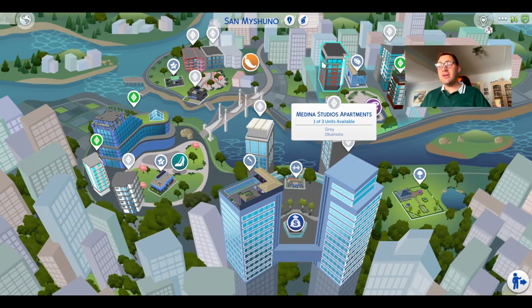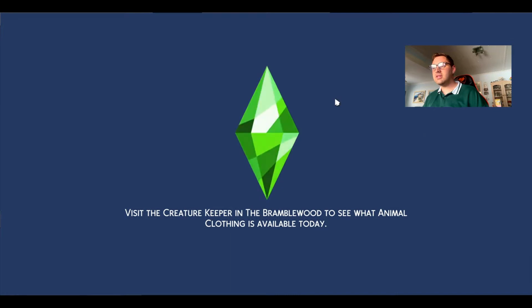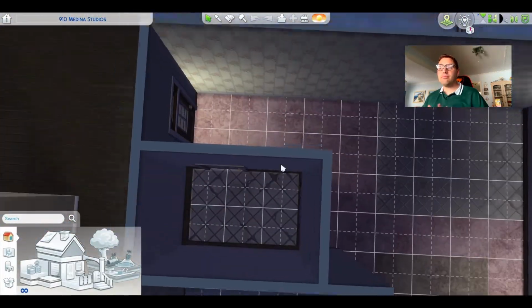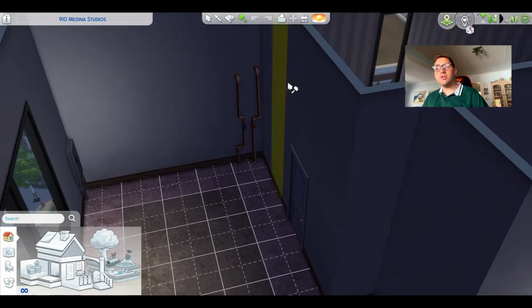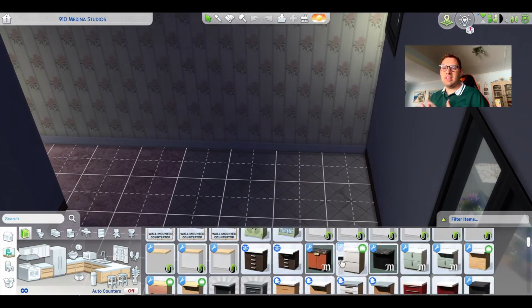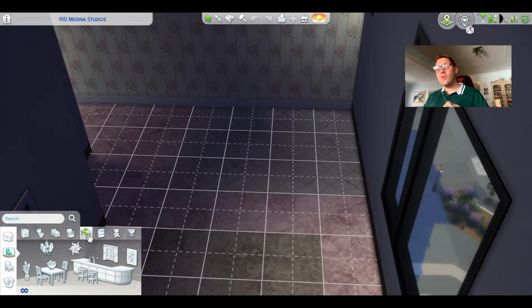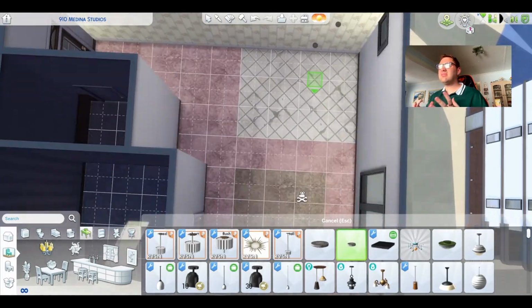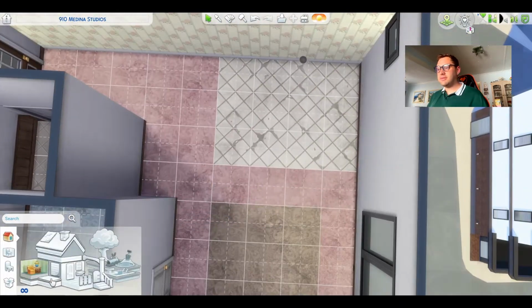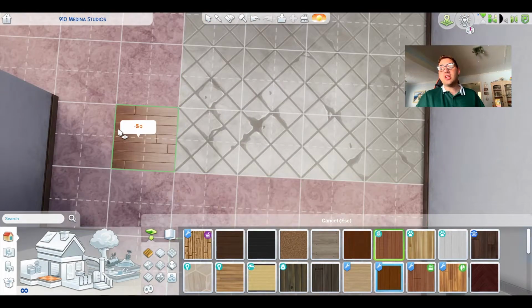So, here we are in San Myshuno. Now, we are here in Medina Studios apartment, and we're going to be working on the apartment that was recently occupied by Salim Benali, if you know him, if you know The Sims. So, he's quite an okay guy, but his apartment always lacked. It was always dark, dingy, it needed work. So we wanted to fix it up a bit. So as you can see, I came in here and I started with lighting, deciding to change floors.